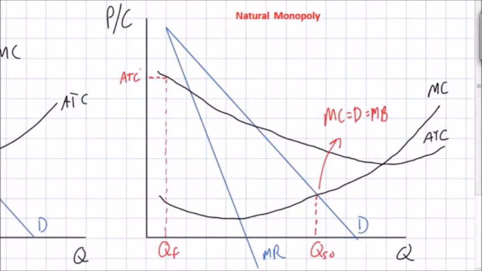Why is this the case? Why is it that if 8 different firms were trying to provide water for a city of 1 million people, each firm would have very high average total costs? The reason is that no individual firm would be able to achieve the economies of scale necessary to bring the average total cost down closer to the price at which marginal benefit equals marginal cost.